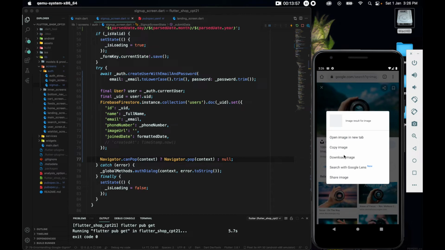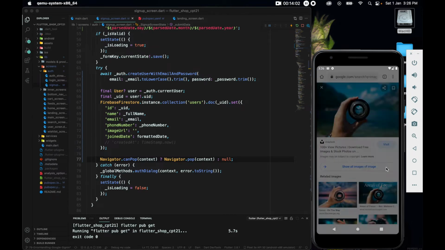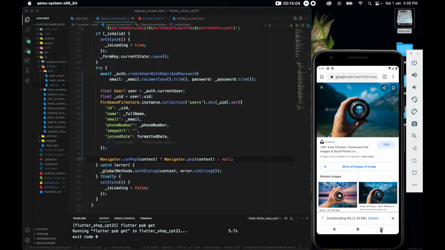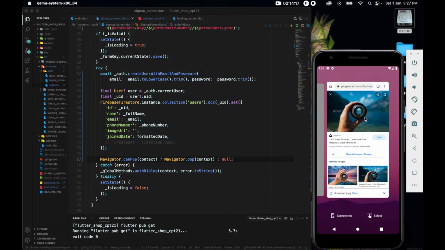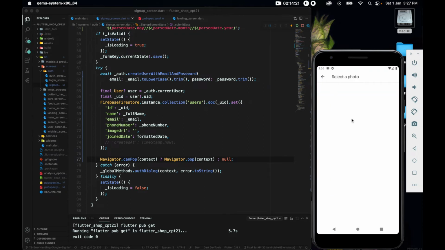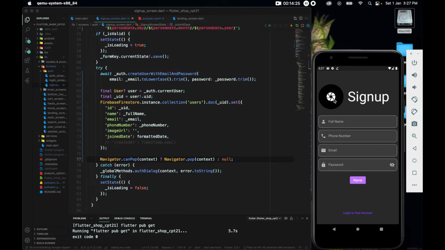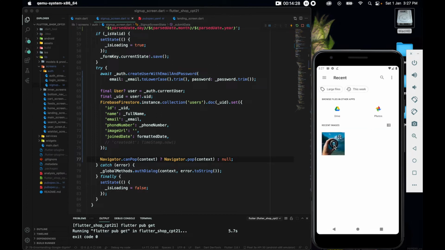Download image. Yeah, just download it. Now let's go back to our app, and hopefully we can access the image. Okay, give me this image.